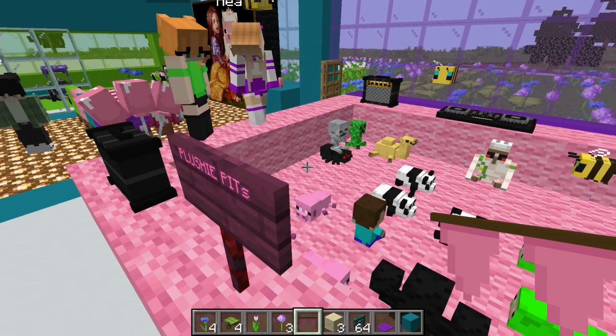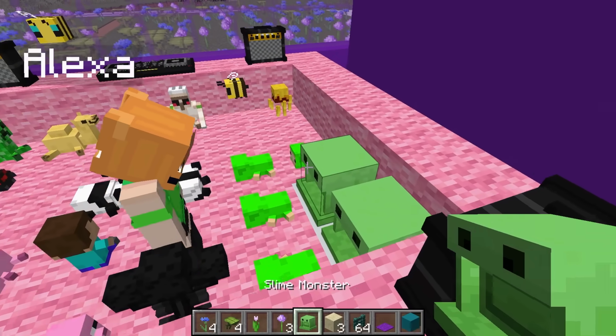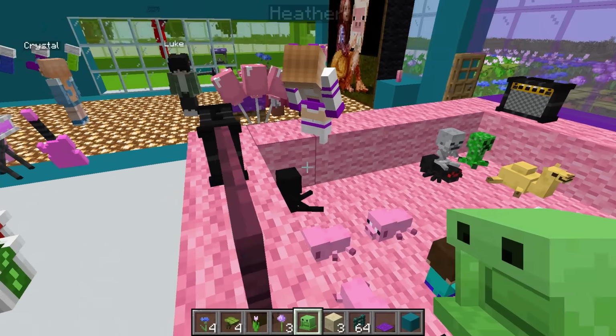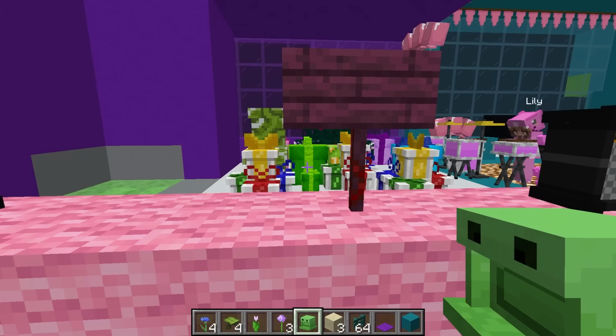Alexa, what's your favorite? I want to play with the slime boy. The monster? Lukey put that one, actually, so it's a match made. And what about you, Heather? What's the one that you like? I like the Enderman because he's mysterious. Yeah, he's matching your vibes, no cap.